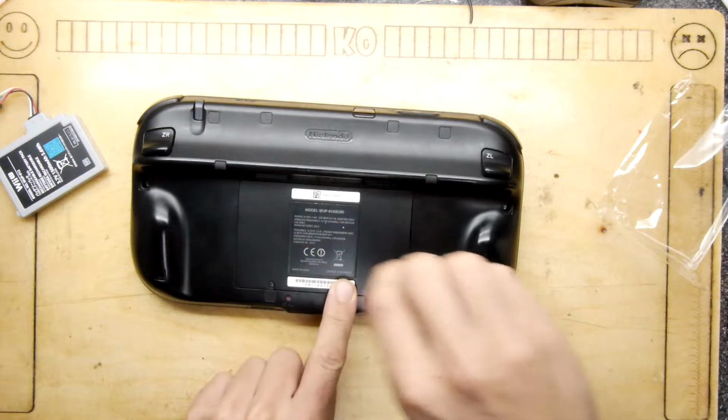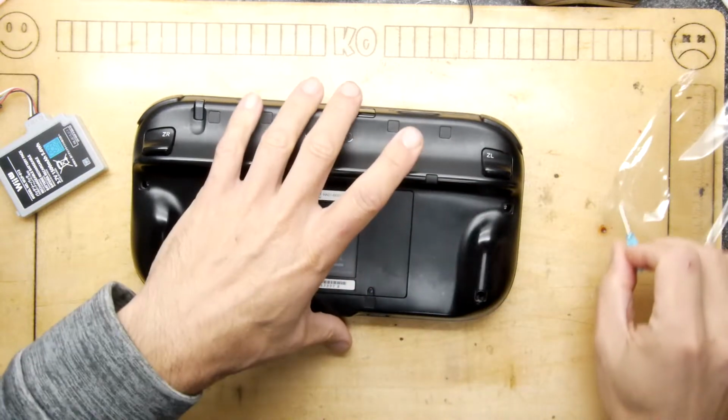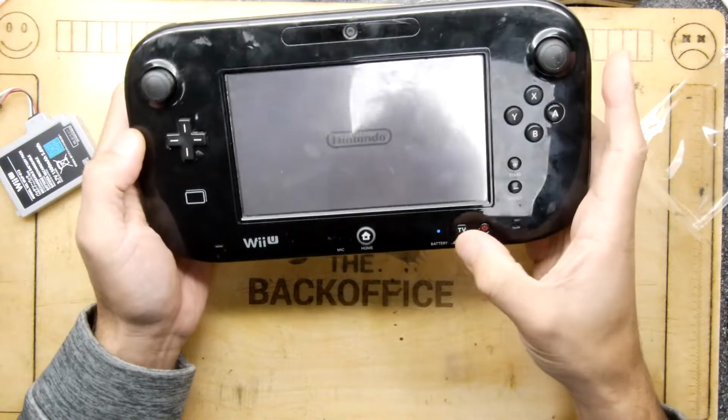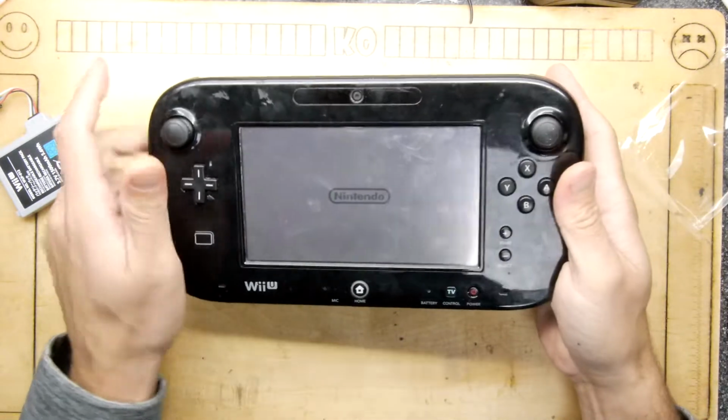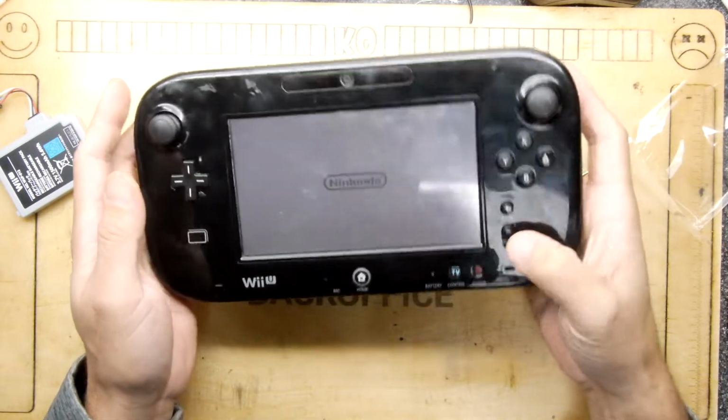Now I don't know, once you're done, if you should be hitting the old reset or anything. But I'm just going to see if it turns on, and if it turns on, that'll be that. Well, the battery lights come on, the Nintendo logo is up. You can just about see that under these lights. It's probably good enough.